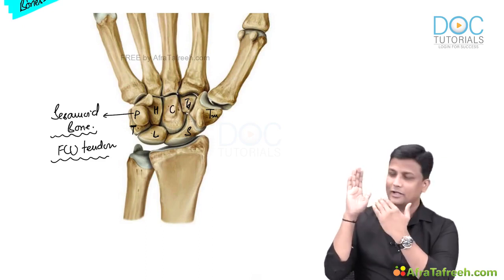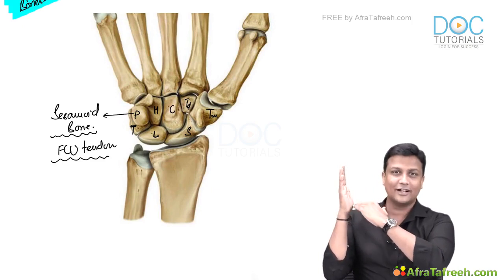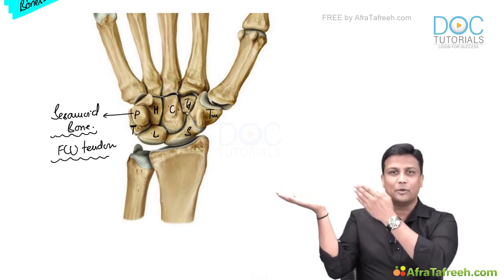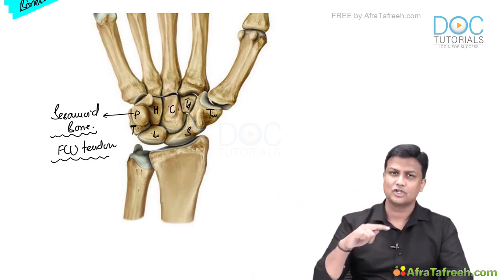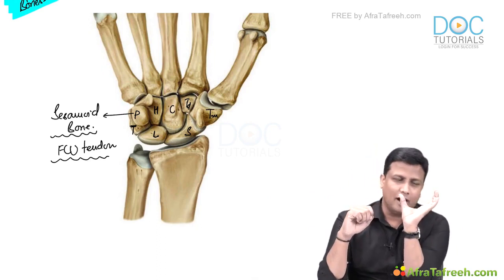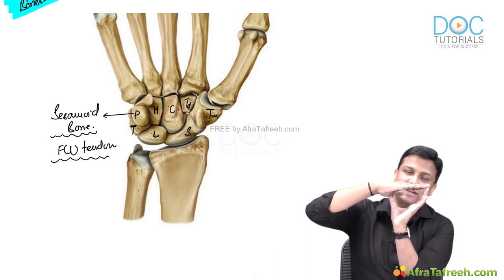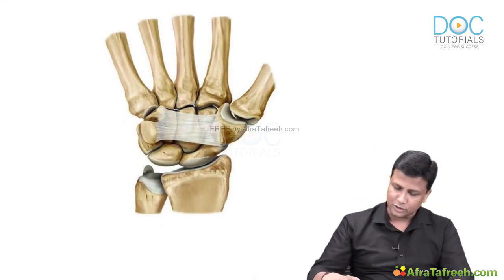To understand that more clearly, you can just cut it transversely from here, and after cutting it transversely, you can observe from here. If you see there, all your carpal bones are actually arranged in the form of an arch. That is nothing but the carpal arch. And suppose this is your carpal arch here, cover that with a retinaculum, that is your flexor retinaculum, and this is no more an arch now, it becomes a tunnel, and this tunnel is referred to as the carpal tunnel. Let me show you one picture here.